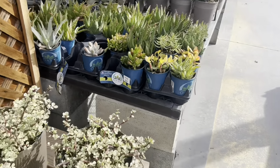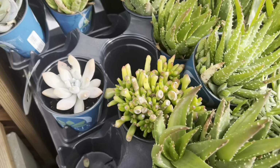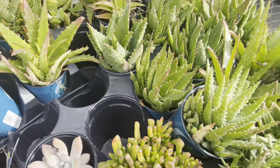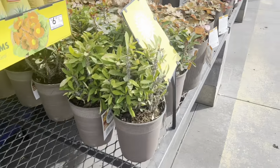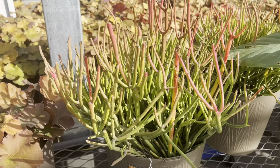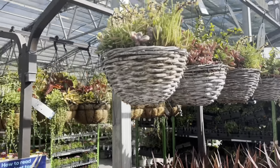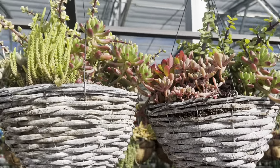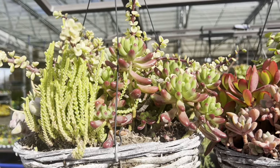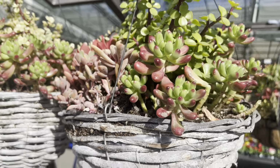I get so excited when I see all of these beautiful succulents. It's been a while. I haven't bought anything in a minute. And I'm feeling the itch. Feeling the itch, guys. You know how we go through phases and we're like, yeah. Oh, look at those sticks on fire. So pretty. We go through phases where we're constantly shopping and buying and adding to our collections. And then there comes a time where you just take a back seat and appreciate what you have so far.